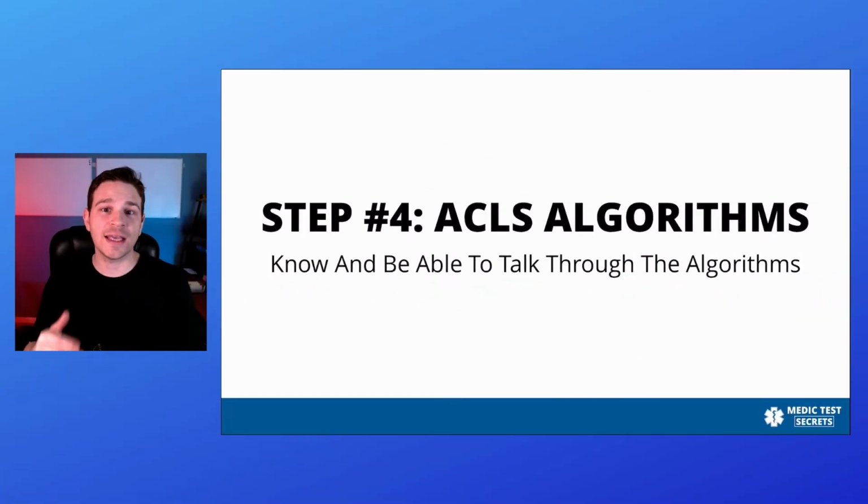Step number 4, ACLS algorithms. So you have to know the ACLS algorithms: tachycardia, bradycardia, cardiac arrest. You have to know them like the back of your hand so you can regurgitate them quickly, because the ACLS algorithms are what we're going to use for our answers in this station.